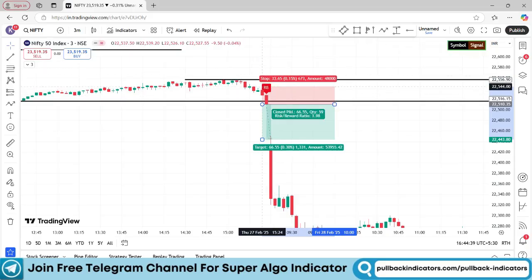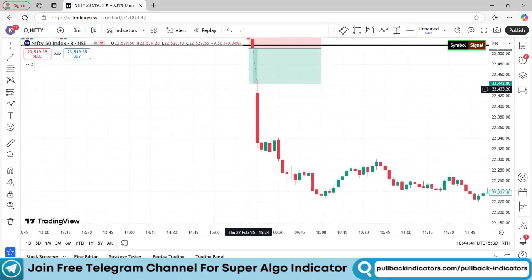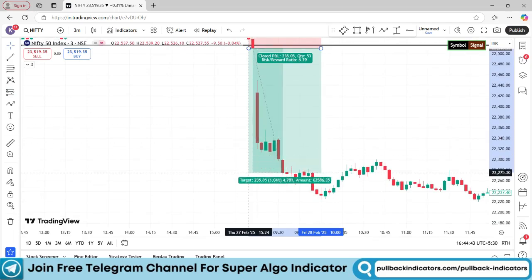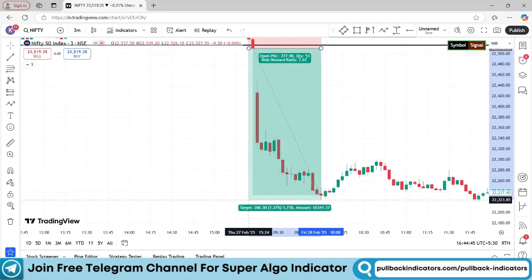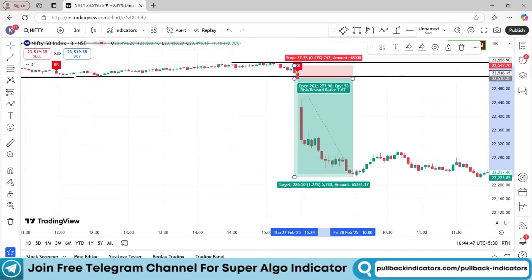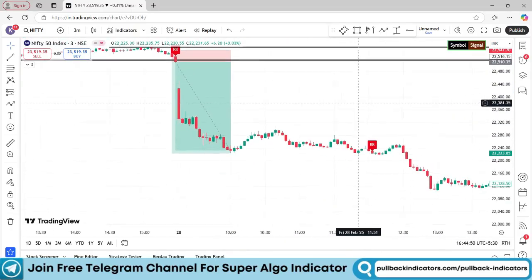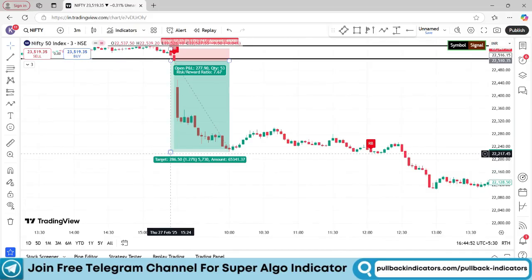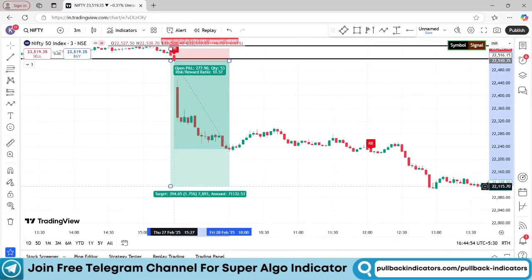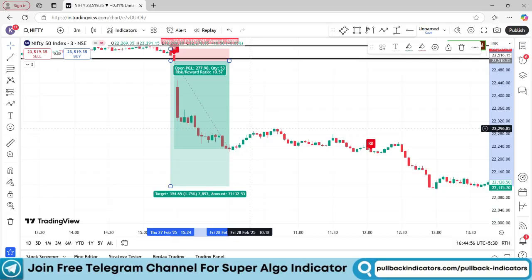You can simply keep a stop loss on this previous level, and then see easily 1:3, and then after trailing 1:7.67 is being achieved. So this is the power of the BTST setup also, right? And if you would have trailed more on the specific day, then 1:10 was easily achieved with the help of the indicator. So this is the entire concept of BTST trading. We only have to look for the last moment signals where we can simply enter and hold for the entire night, and then on the next day we can sell as per our profits.